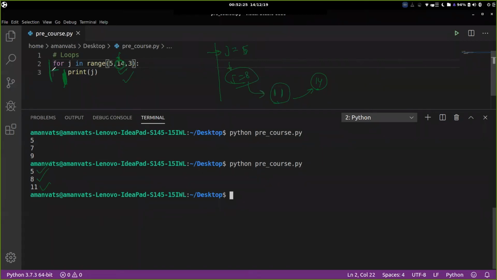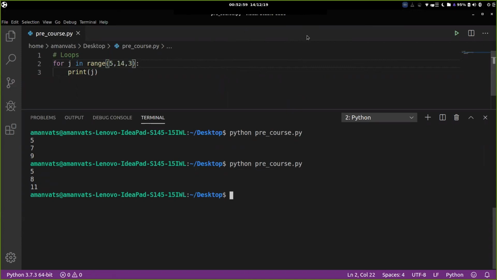So for any variable name, it can be anything, in range, this is start, this is stop, this is step, and you write whatever you want it to do. But please remember, if there is just one thing you are writing inside the bracket, in that case the variable will by default start from 0, check for the terminating condition of that value, and increment one step at a time. All right, so let me show you that as well.